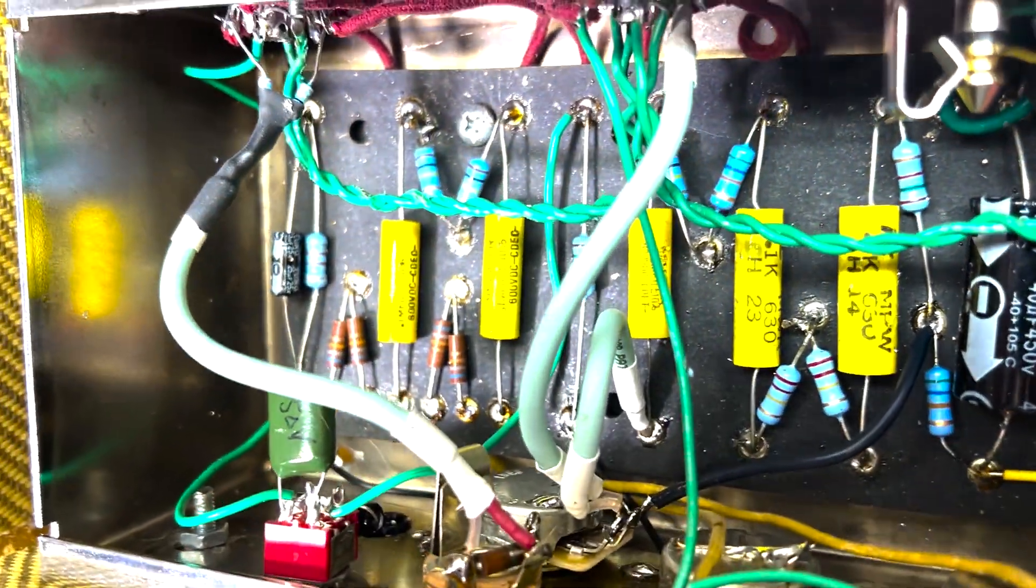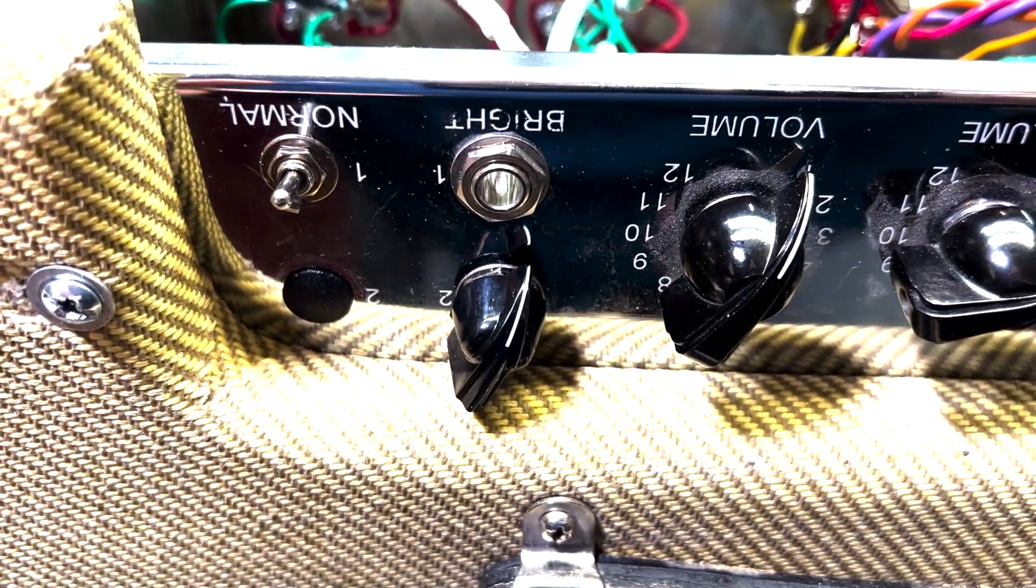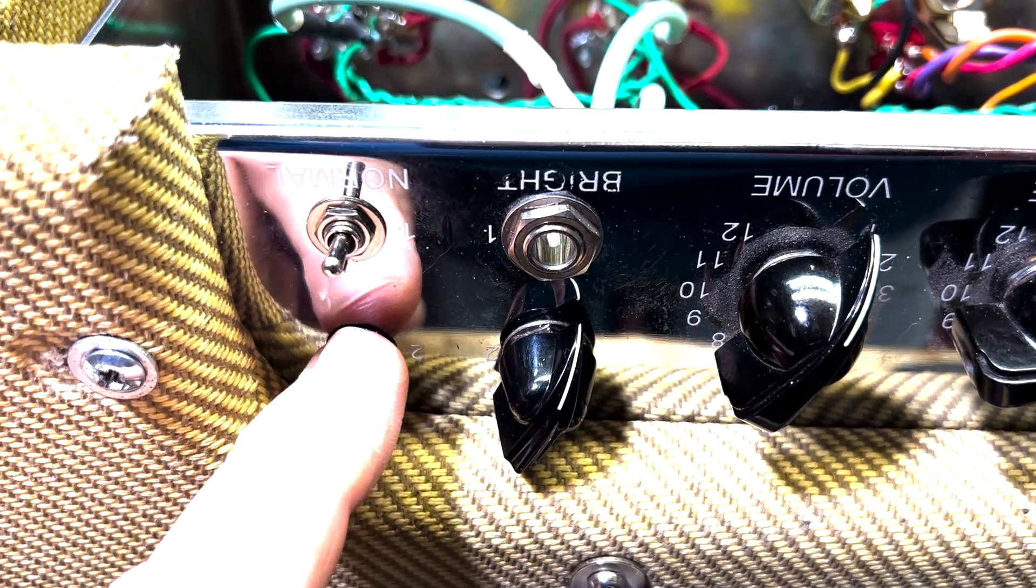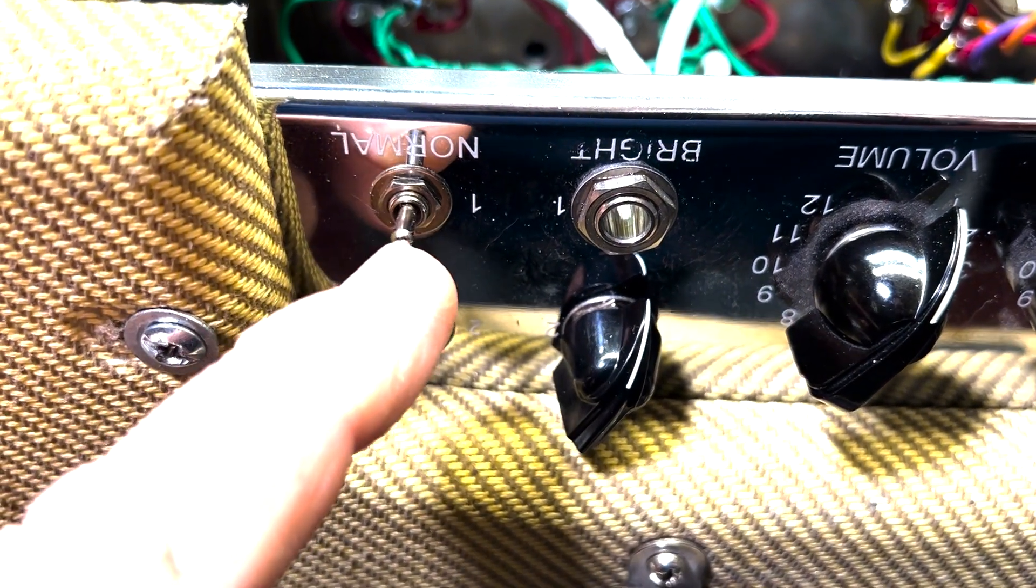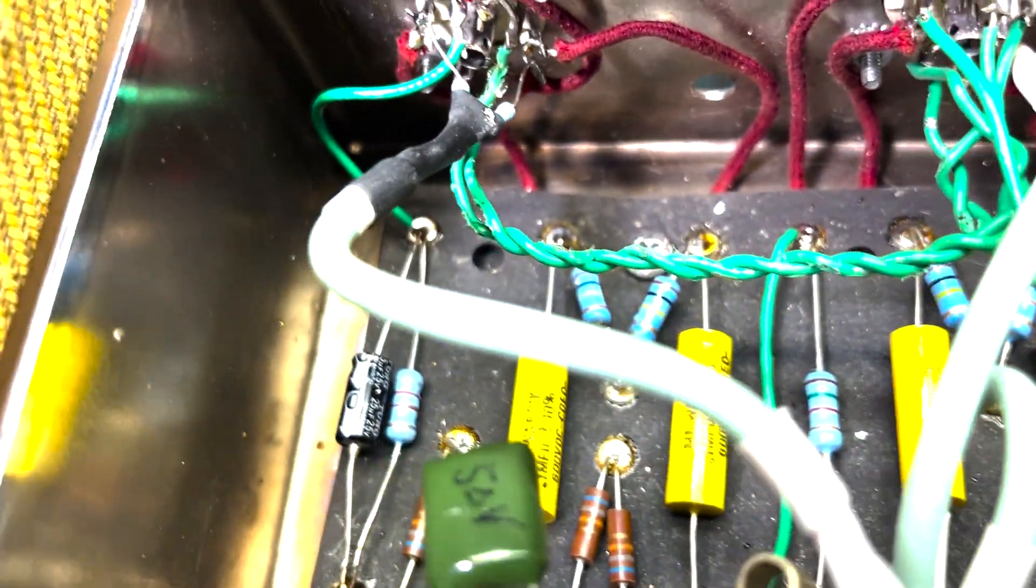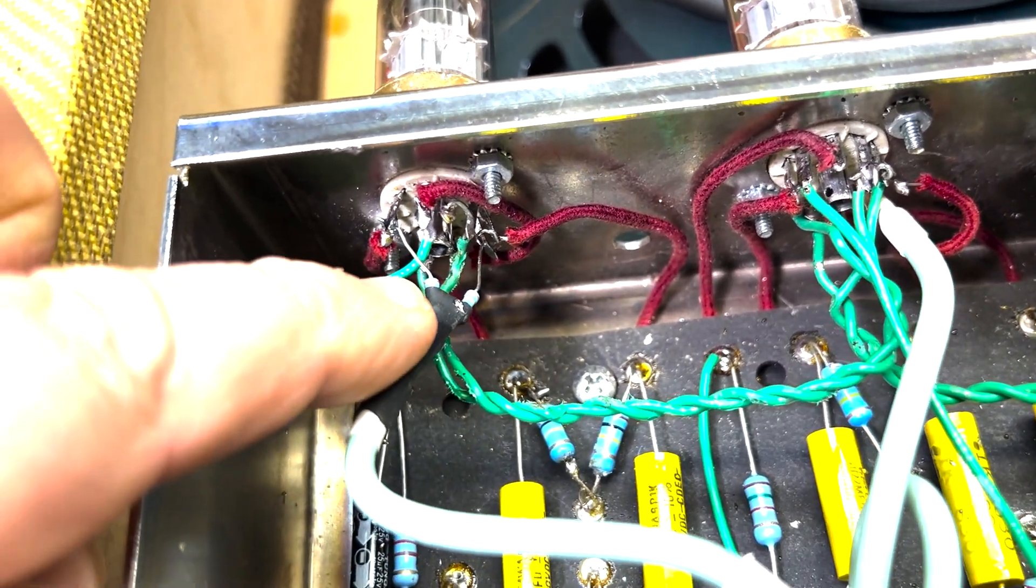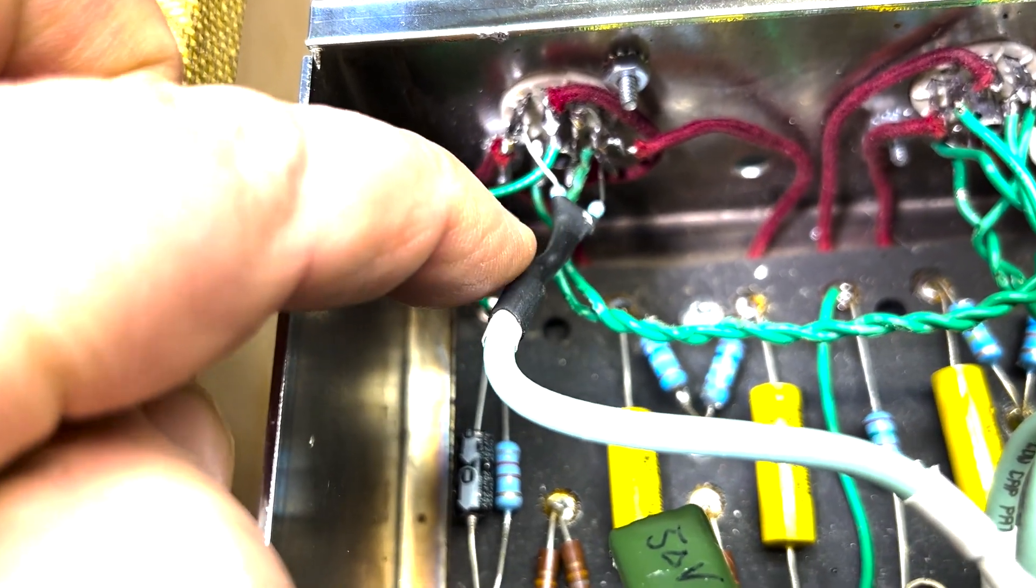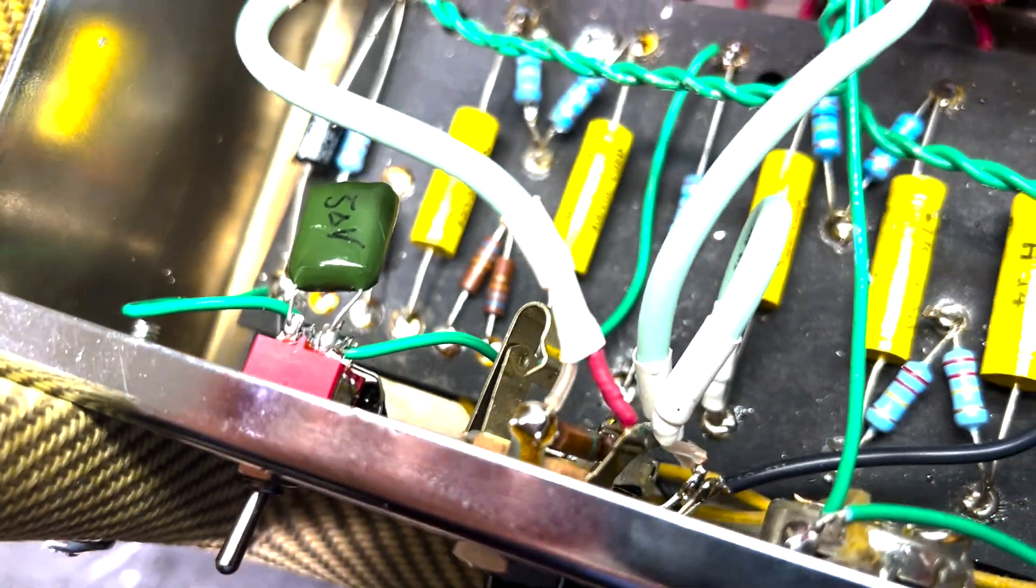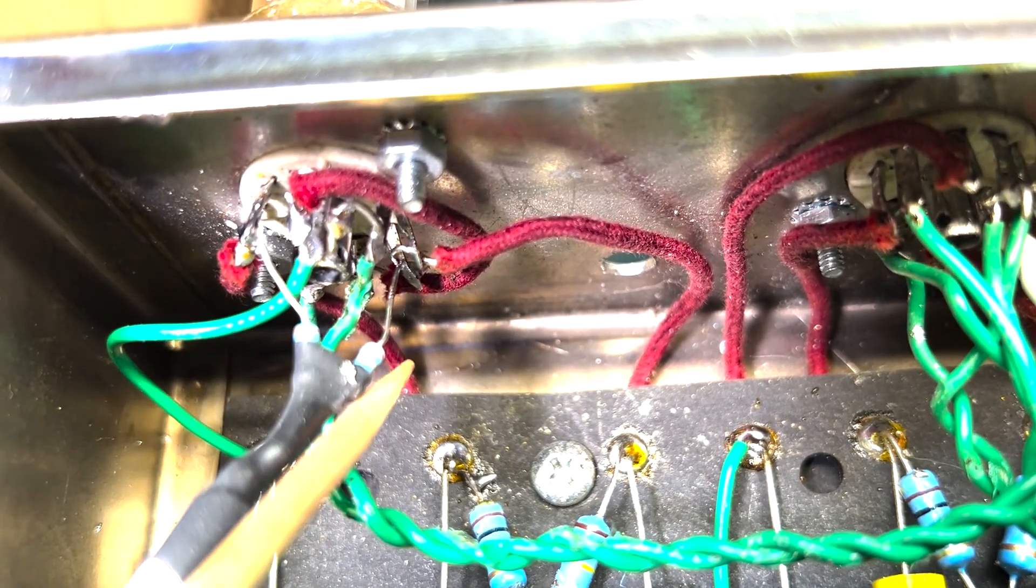I had shown you previously the removal of the input jacks. So now we have one input jack over here. This one is blank, this one has the master volume, and this has your cathode switching for V2. Now the way I wired V1, these are 34k resistors. They're tied together over here and go back to the input jack. So the input jack is now feeding pin 2 and pin 7, which are the inputs for V1. That's how you get away with removing the other jacks.